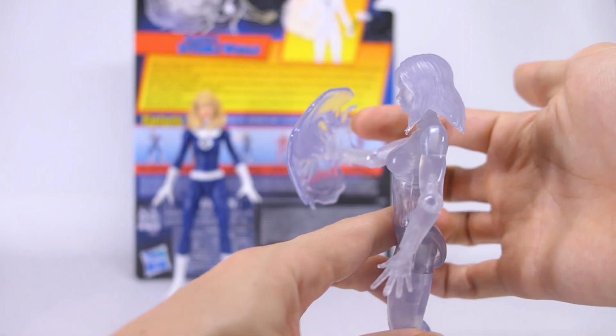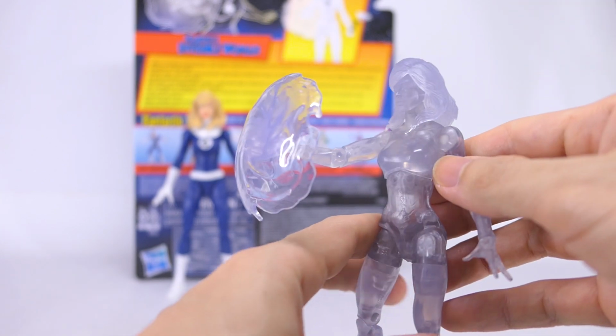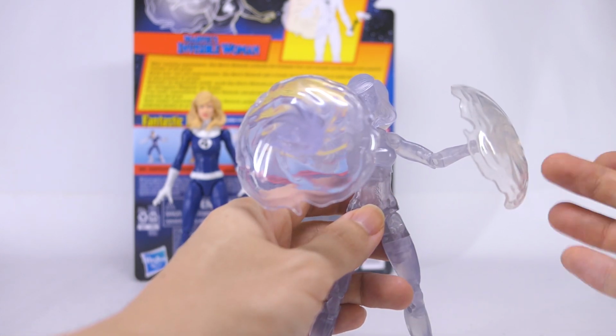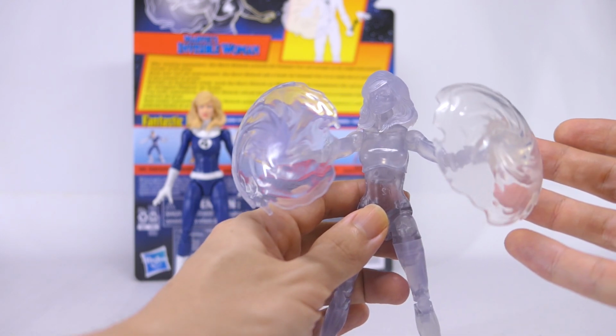The previous one appears a little more yellow, while the newer one looks a little more blue. The shield is cast to be fitted onto her right splayed hand, and of course, she can hold it just fine. And of course, if you wanted to, you could also squeeze that shield onto her left hand. And now with shields from two separate figures, we can have her dual wielding two shields.